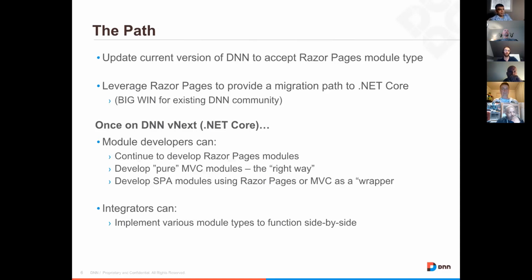So once we come up with a little more of a standard for building modules in vNext, if we choose to go that direction, it'll be really easy for developers to start developing what they're used to outside of DNN, in an MVC or Web API project, and just ship that as a module in vNext. Because the MVC module for current DNN is forced to work in the web forms framework, which caused a lot of problems in building that out. So moving to vNext, we're not going to run into those headaches. A lot of that code we don't need to bring over.